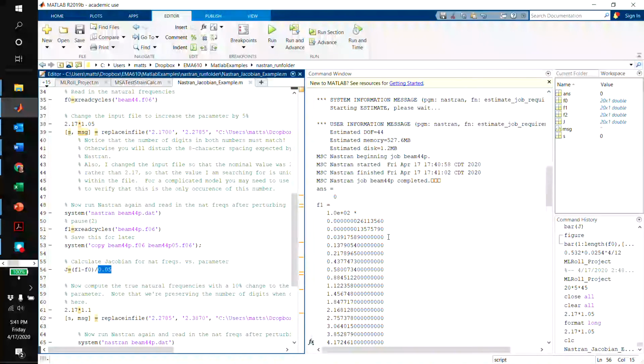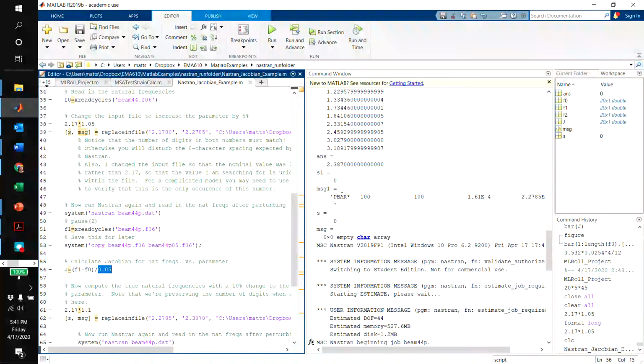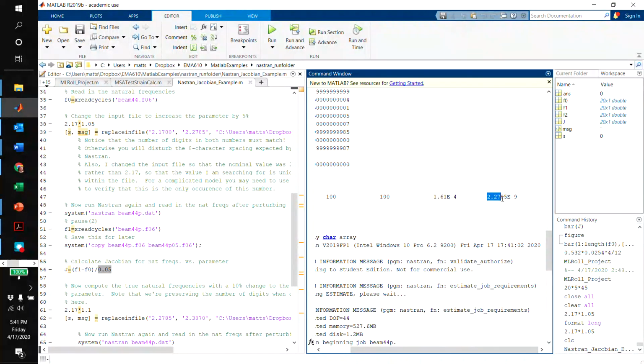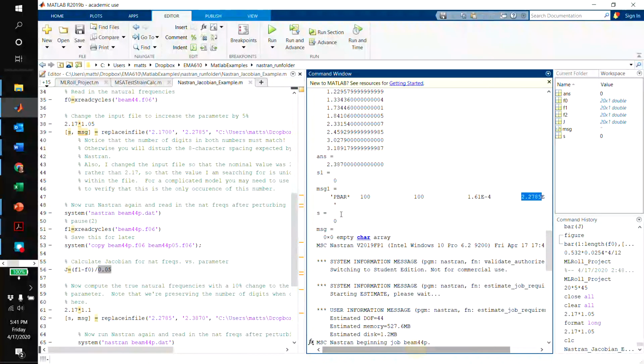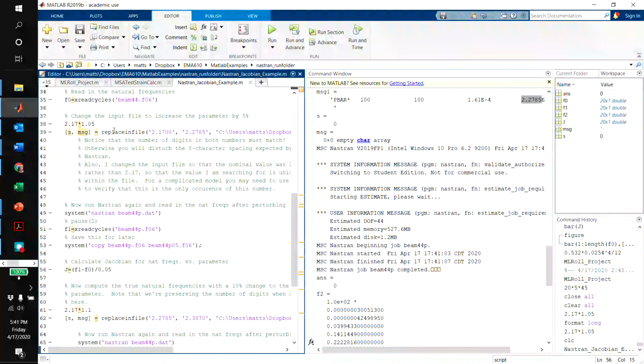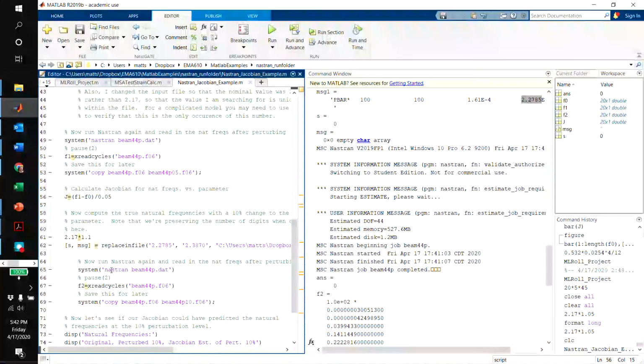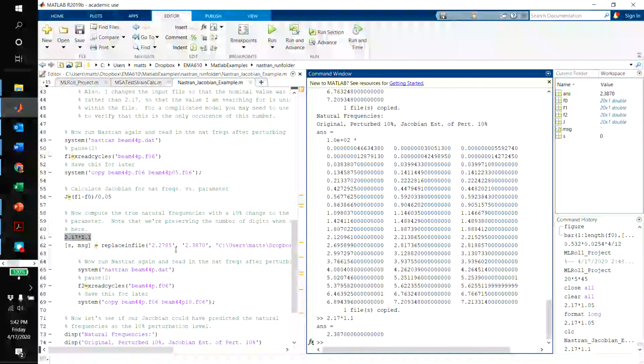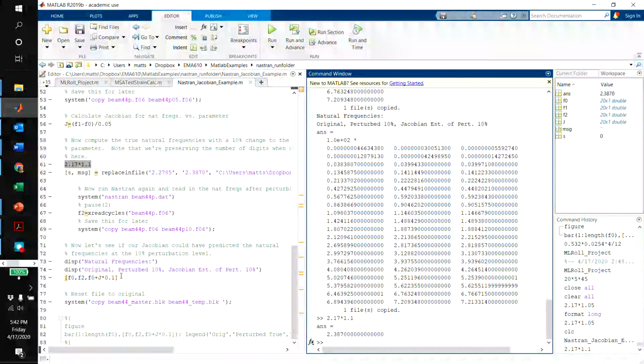By the way, this replace in file function is kind of handy. It actually spits out a message that says this is the line that I used to do the replacement, and it'll give you a message if it throws an error. So it ran those 2 times and calculates the Jacobian, and then just to test this out, I also ran it with a 10% change. To do that, I'm changing the value to 2.387. So I ran one more time, and then I used the Jacobian to try to calculate what that frequency should have been.